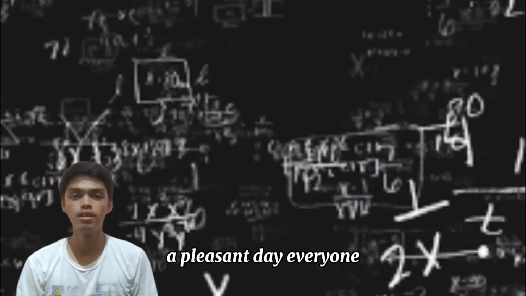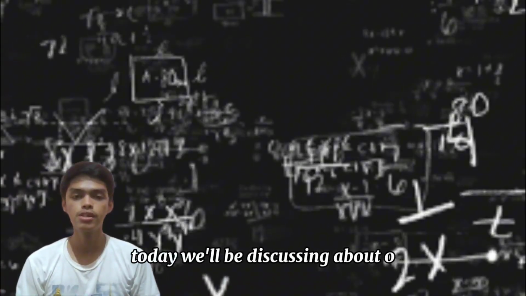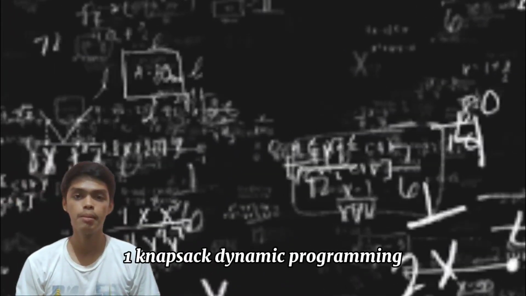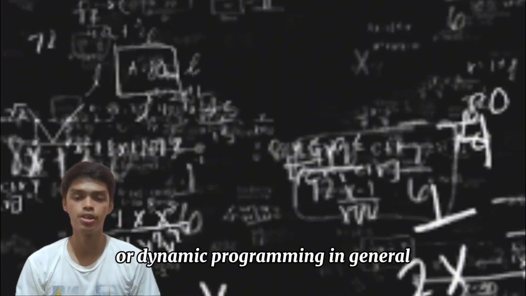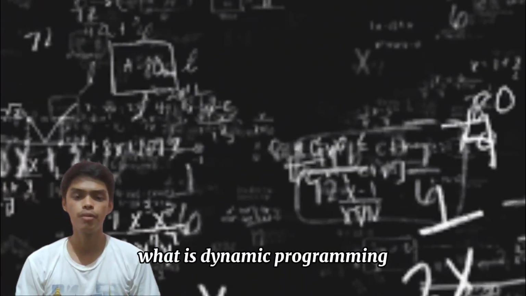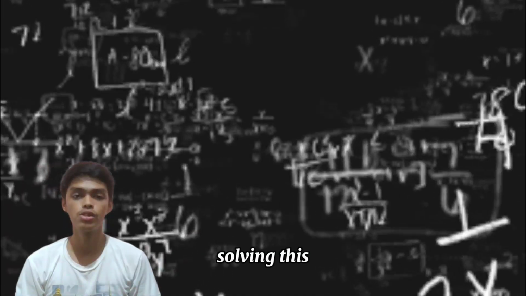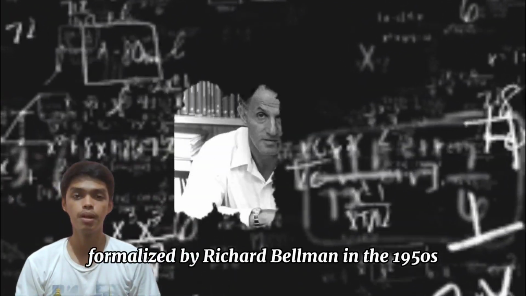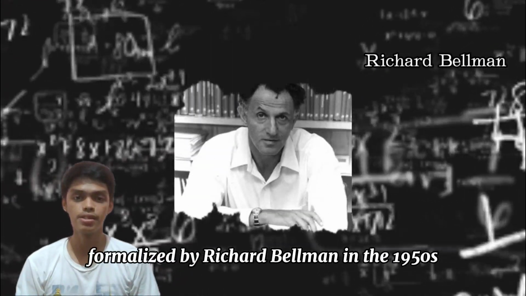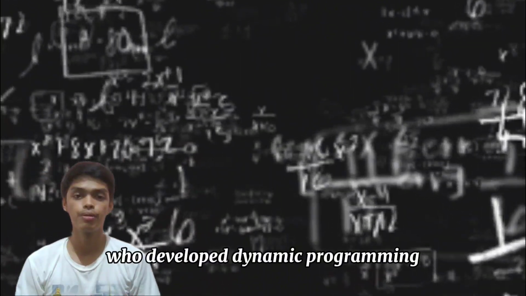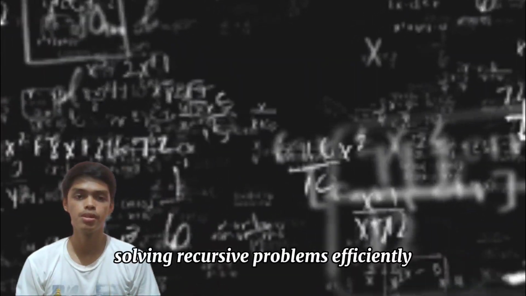A pleasant day, everyone. Today, we'll be discussing Zero One Knapsack dynamic programming, or dynamic programming in general. So, what is dynamic programming? The dynamic programming approach to solving was formalized by Richard Bellman in the 1950s, who developed dynamic programming as a general technique for solving recursive problems efficiently.